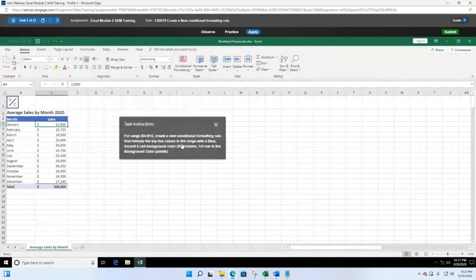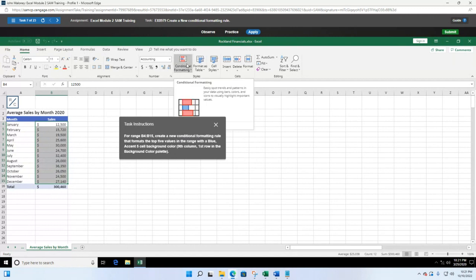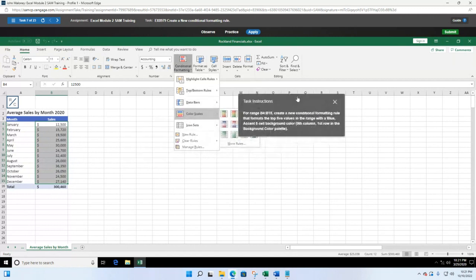All right. Now here, for range B4 through B15. So select the range first, B4 all the way down to B15. So you select the range. Now they want to create a conditional formatting rule. Well, conditional formatting means you want to do something depending on the answer that you get in Excel, or what the values are in particular cells in Excel. Okay, so I've selected the range, B4 through B15. Now I'm going to click new conditional formatting. So I've got to go to conditional formatting first. So click conditional formatting.